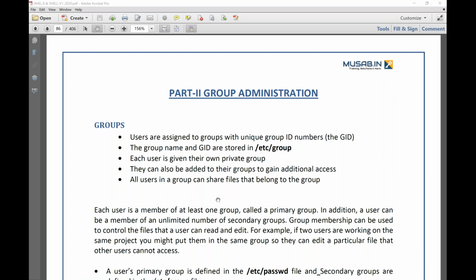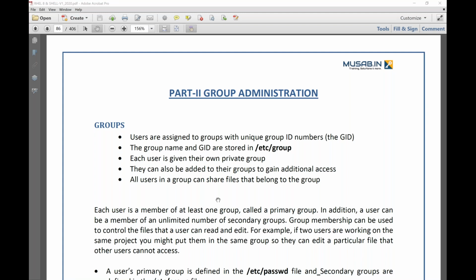So yesterday we were done with user administration. Today we are going to work with group administration first. When we talk about groups, as I told you yesterday also, groups are nothing but a collection of users. When you have different teams and different departments, people who work for different projects, teams or departments, you can club them into one group.